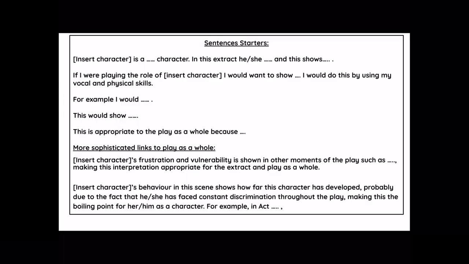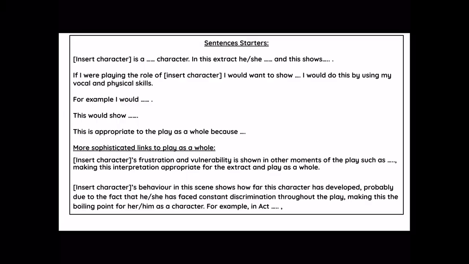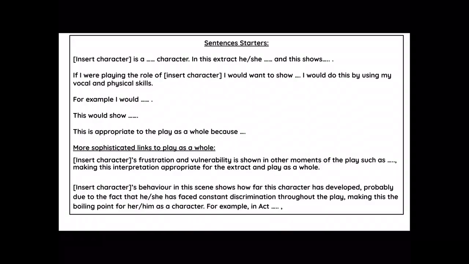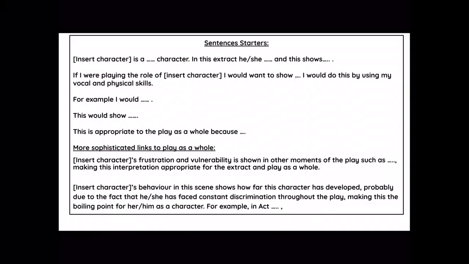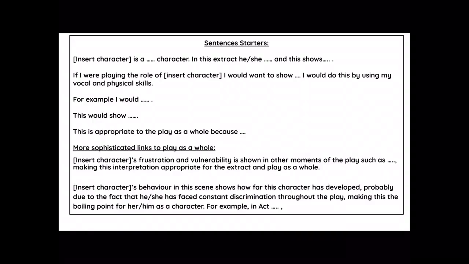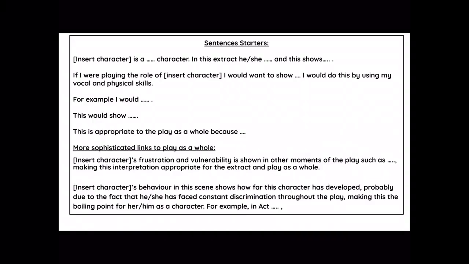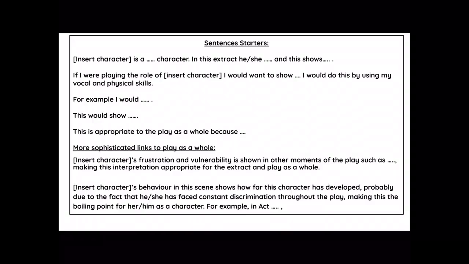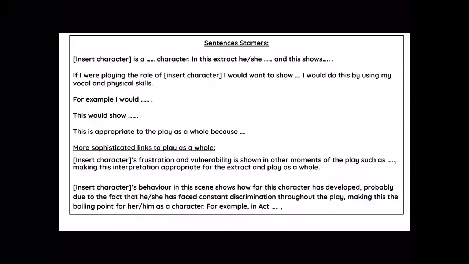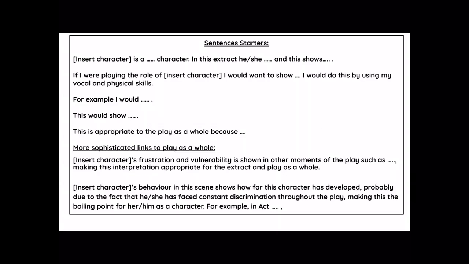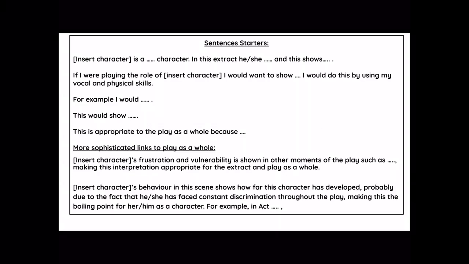So here are some sentence starters that can help. But if you look to the bottom, there is a part that says more sophisticated links to the play as a whole. You can think about the sentences you might use to make those links. We're going to focus on the bottom one to see how we can get around this idea of character development. It tells you to insert a character, because obviously I'm not going to pinpoint it to anyone, for the sake of it being a sentence starter.